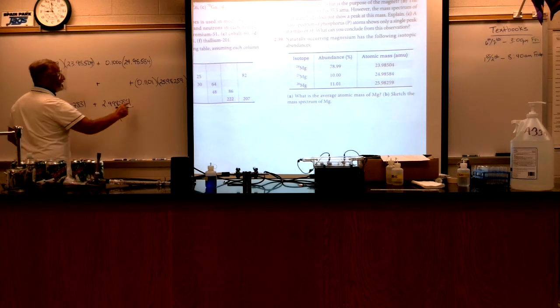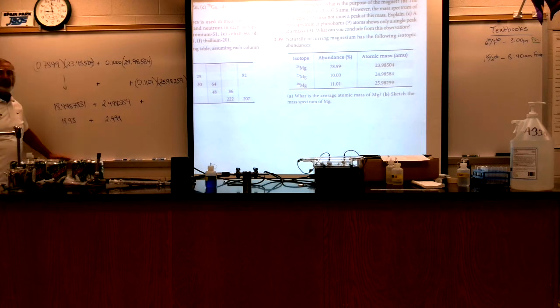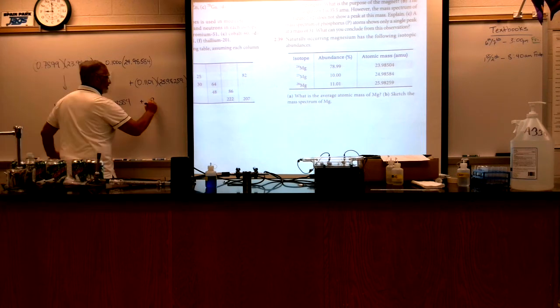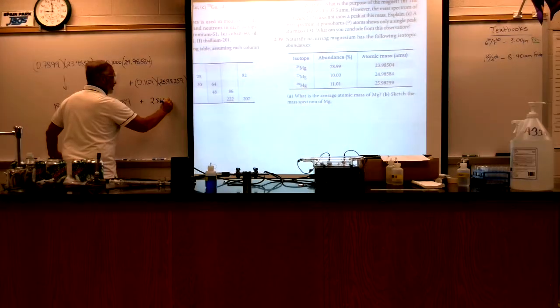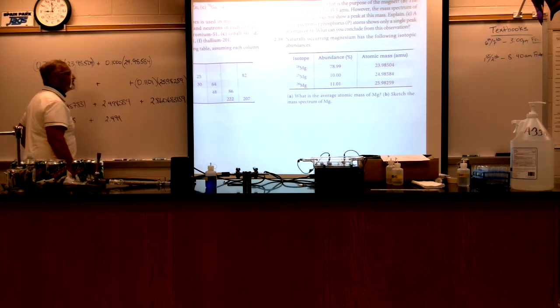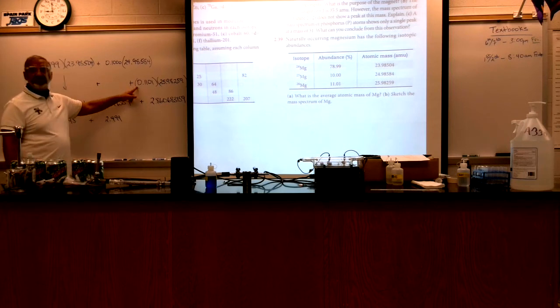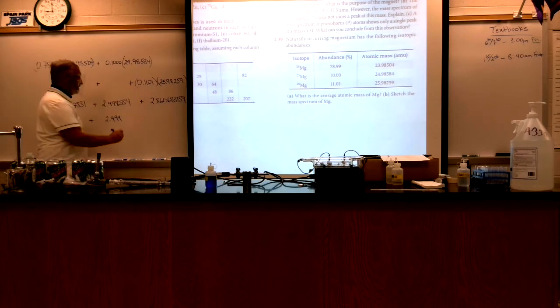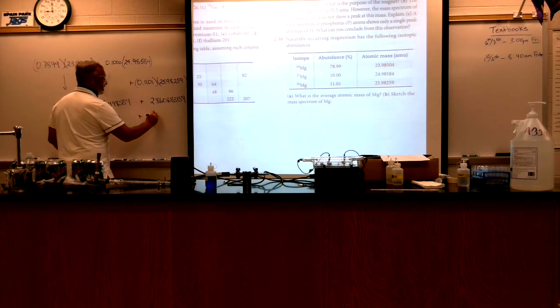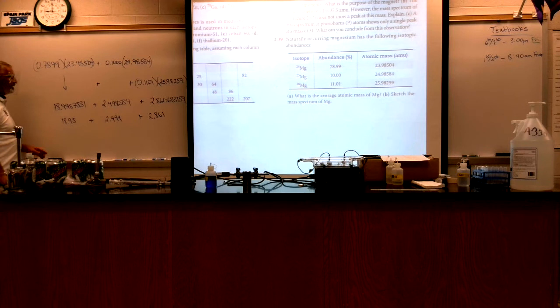And then this last one is going to be what? 2.86068359. Okay, so that's everything that shows up when you calculate it. But again, we're going to have four sig figs. So the four sig figs, this is going to be 6.61. Now, notice this was multiplication. Now I'm going addition.